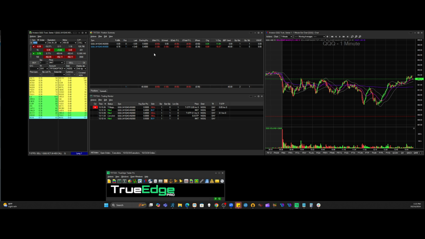So when I entered that trailing stop, I wasn't in a profit yet. In other words, the market hadn't moved beyond my entry point at that point. So therefore, the trailing stop is going to be trailing just behind where the market is. Okay, so as of right now, my trailing stop should get triggered at 35 cents. It hasn't traded down to 35 cents, but let's see if we do. Last trade is at 38 cents right now. So if we trade down to 35, then we'll get stopped out in just a moment.